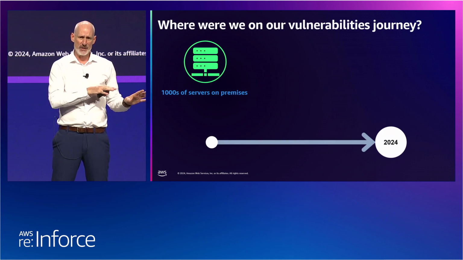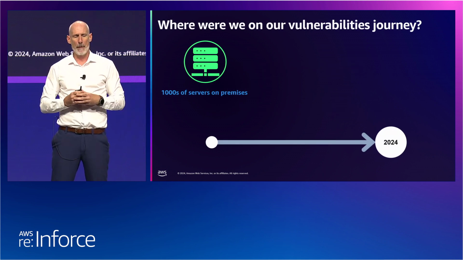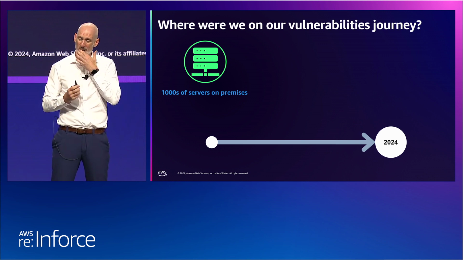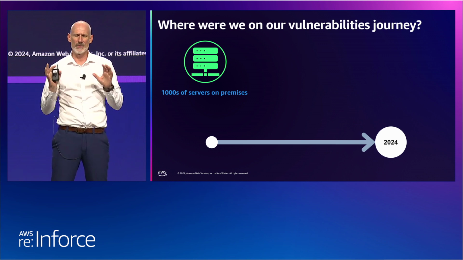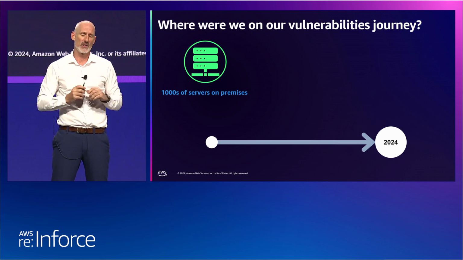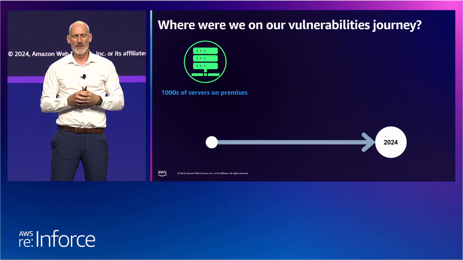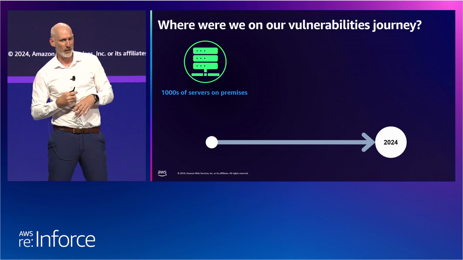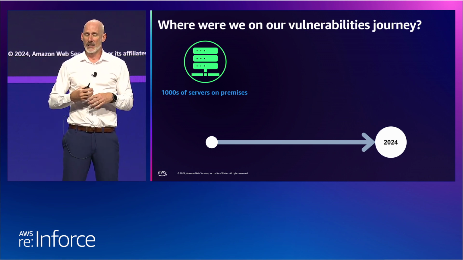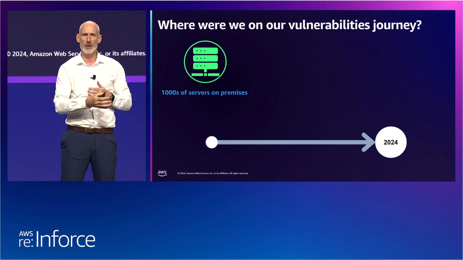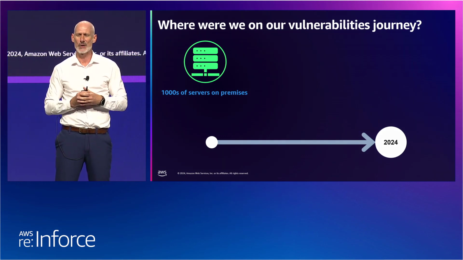On the vulnerability management side, the journey is slightly different. We started with thousands of servers on-premise, and we used the standard model of putting agents on the servers, and then those agents would talk back to central management tools that were in our data centers, and that was great. We baked the agents into our golden images, our builds, and where we couldn't use builds, we would make sure the agents were installed, and that gave us the coverage we were looking for.